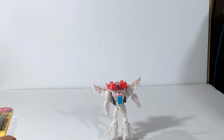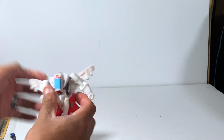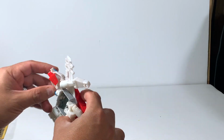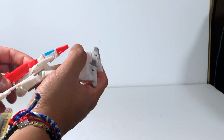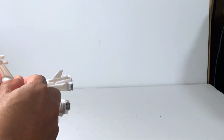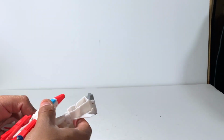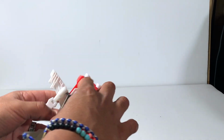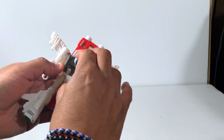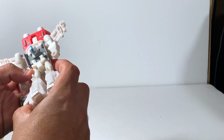All right, let's see. So if we put this back here and we lift this up here, and we lift this up here, and then I guess you can go like this, and maybe I'm not even looking at the instructions, guys, so forgive me. I might have to look at them in a second. So if I get them like this, then I guess you put that like that, and then you join the legs.